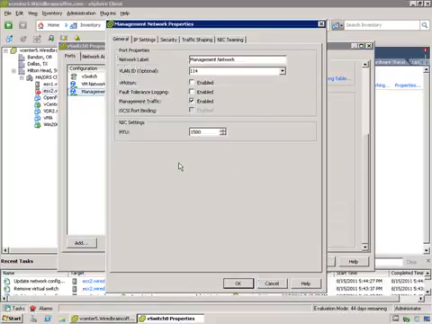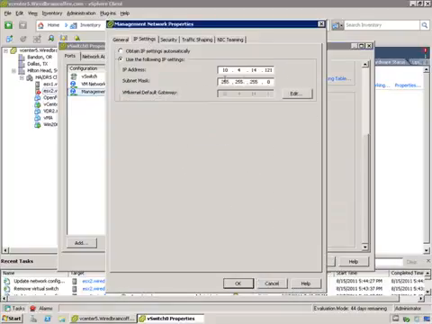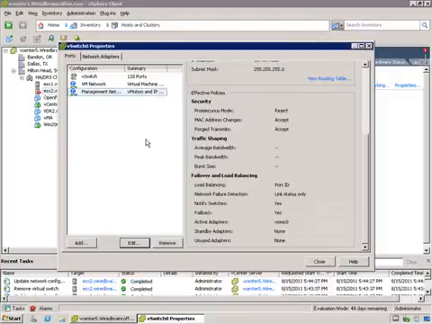If you wanted to modify certain aspects of it, you can just click on Edit, and then you can come in here under IP settings. You can change the IP, change the default gateway. You can also set it to obtain address automatically. Obviously, best practice dictates that you don't do that. But you can modify the settings of this particular port group by doing so. So you can always mix and match port groups.